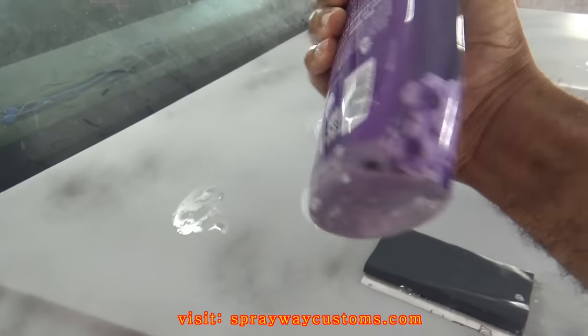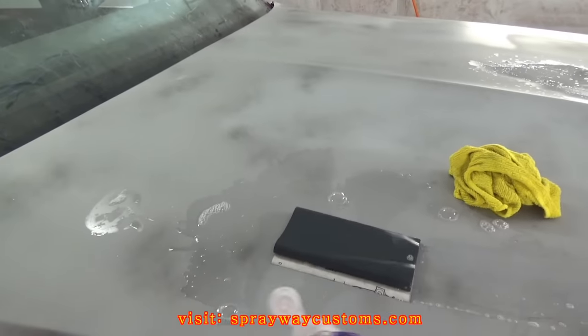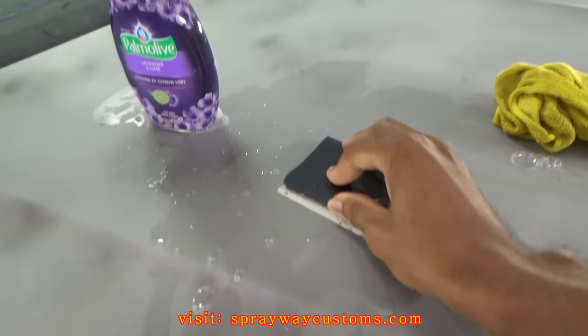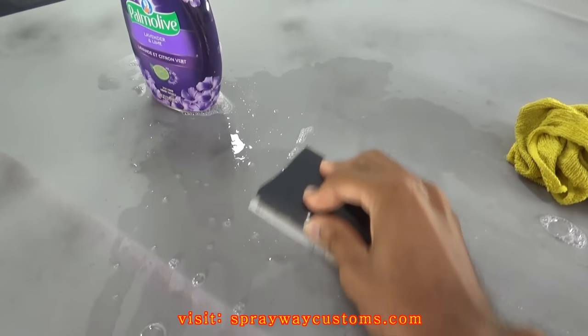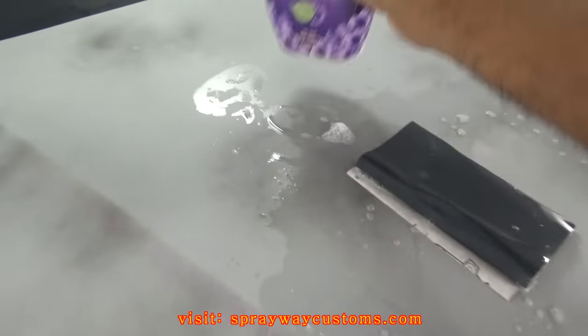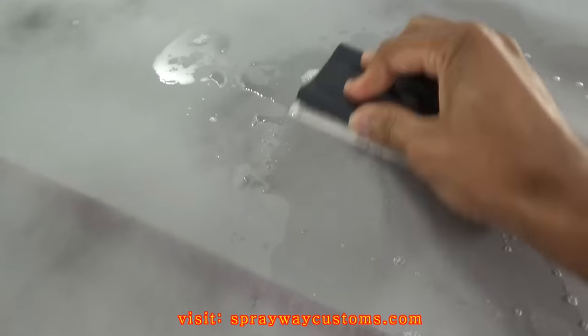Okay, I got my soap and water inside my bottle. What you wanna do, you just wanna squirt some on and wet the surface up. And then once you wet it up, take your 400 grit sandpaper and just get that guide coat up. See like this here? The black spray paint, you wanna remove it.